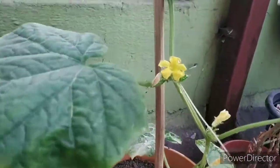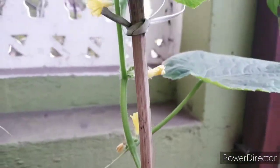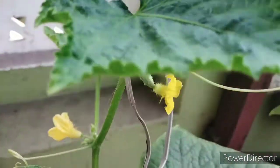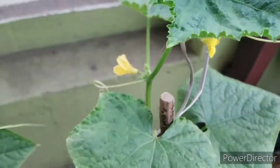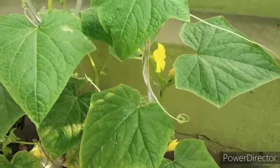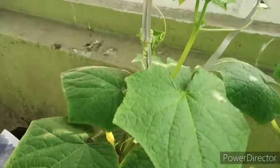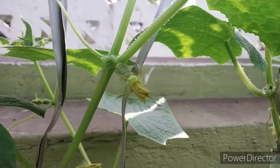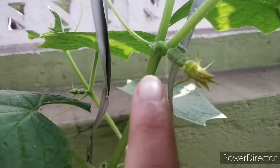So after 2 weeks, you see the plant has started flowering and it has grown quite a bit. And this is the first female flower on the plant, and this is the male flower. The difference being that a small fruit is attached at the end of the female flower. I have planted the other seedlings in a similar way using a similar media, and you can see how well the plants have grown. Here is another female flower with a fruit attached to its end. Okay, so there are multiple female flowers.